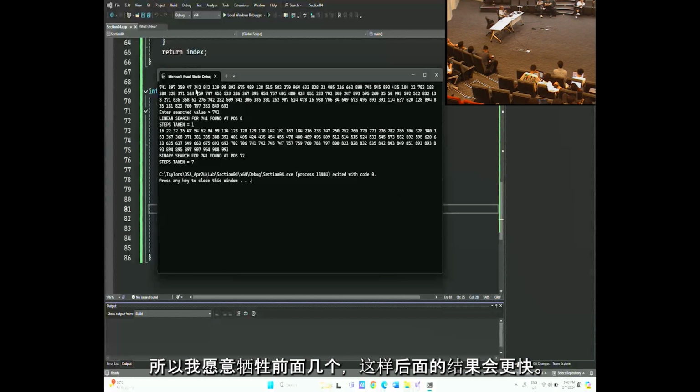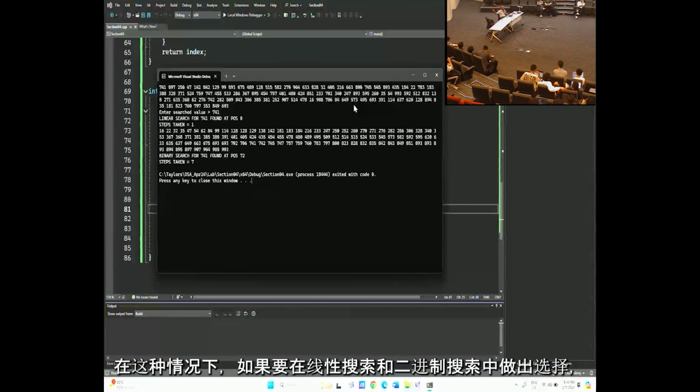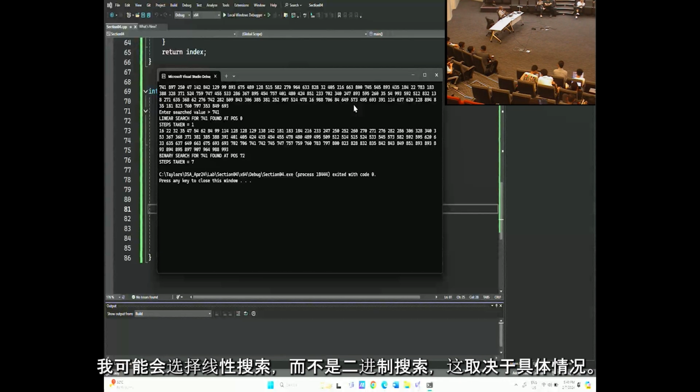So I'm willing to sacrifice for the first few, so that after that I will get a faster result. What is the problem with binary search? Anyone? So in this case, given a choice, linear search and binary search, I may go for linear search rather than binary search, depending on the situation.